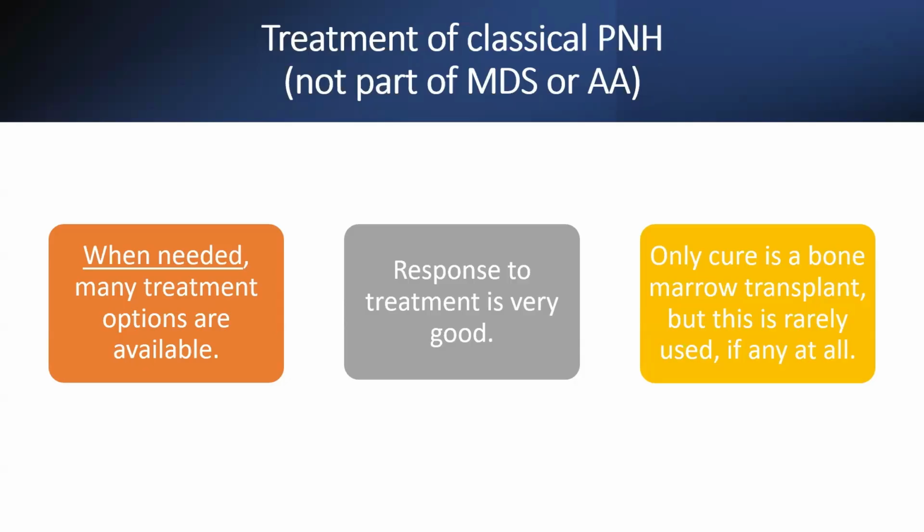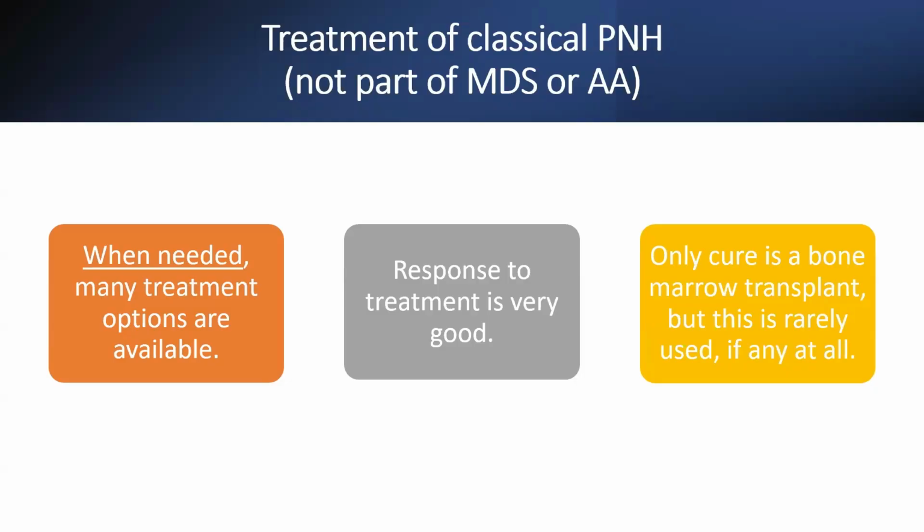It may drop your counts just a tiny bit, like you may be breaking down your red cells just a tad bit, but not enough to affect your life function. So in those folks, we really don't need to treat. We would only focus treatment on those who we think the PNH is causing them some kind of problems. So in the province of Manitoba and across Canada, there's a pretty standardized list of criteria that would make you eligible, or we think symptomatic enough, to warrant treatment for your PNH.